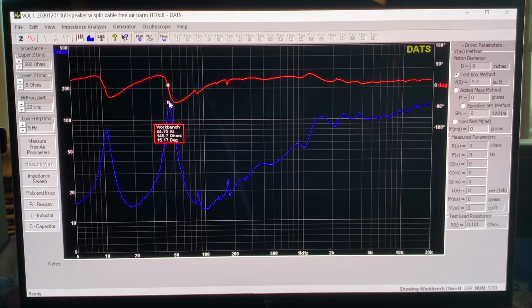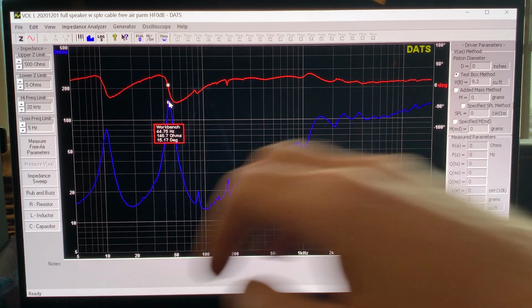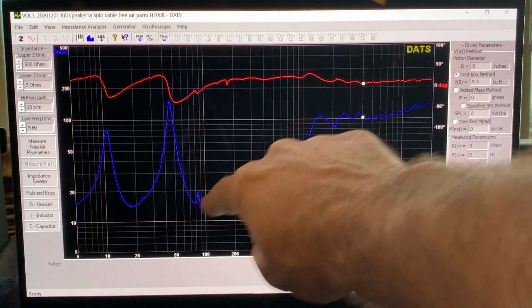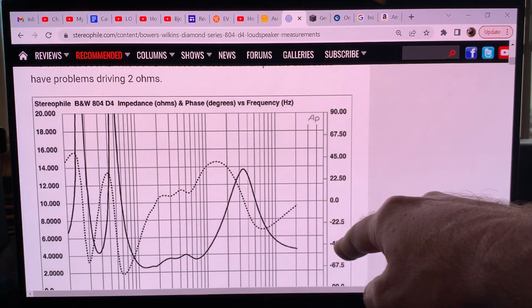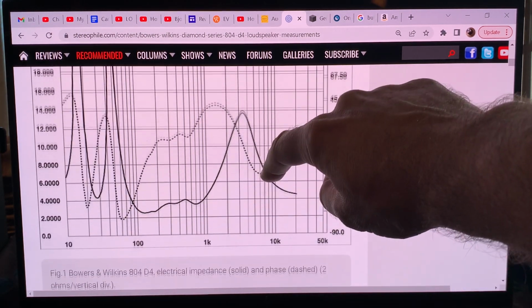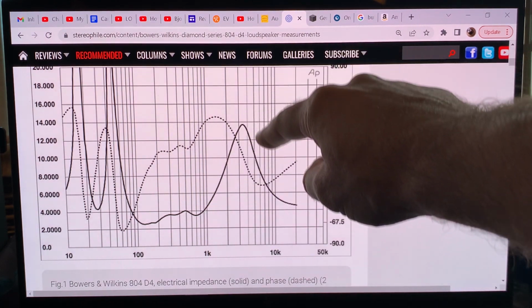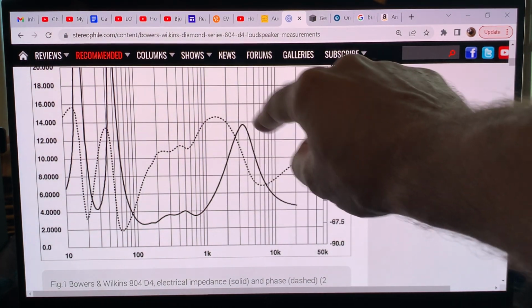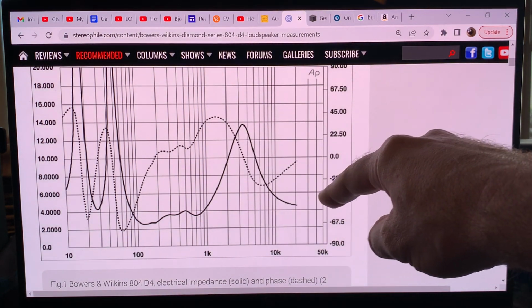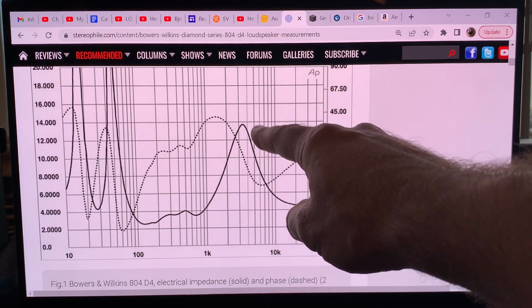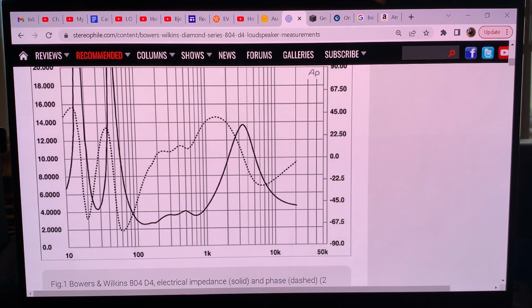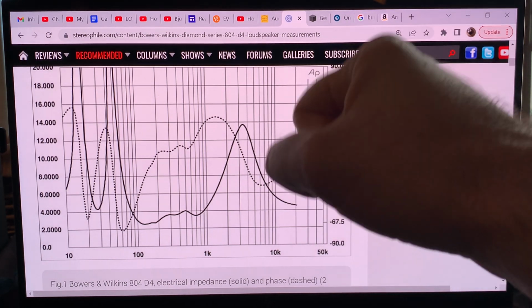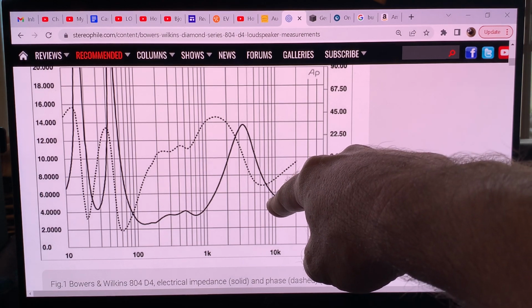And if we want to look at something which is different between these two loudspeakers, you see that the impedance rises quite high and quite steadily for the high frequencies. And why is that? Because here when we go back we have just a blip and then it drops down. This is because here we have the crossover, and that gives us that huge blip because we have to drive the crossover. That gives us this peak here, and then the tweeter takes over and the impedance drops. So basically your amplifier is dumping a lot of power again to produce the high frequencies. So this means that your power amp has a good hard workout doing the high frequencies above 10 kilohertz.